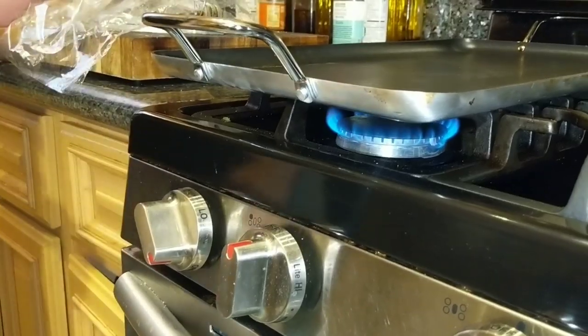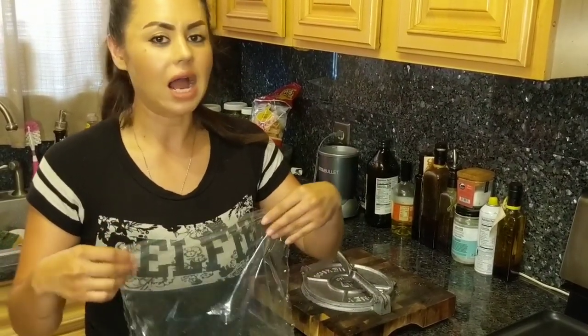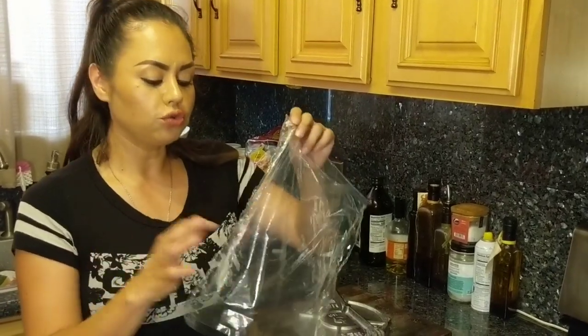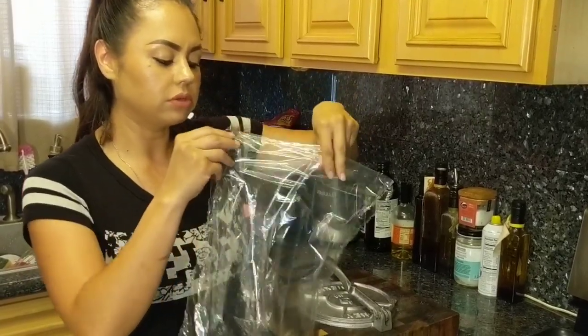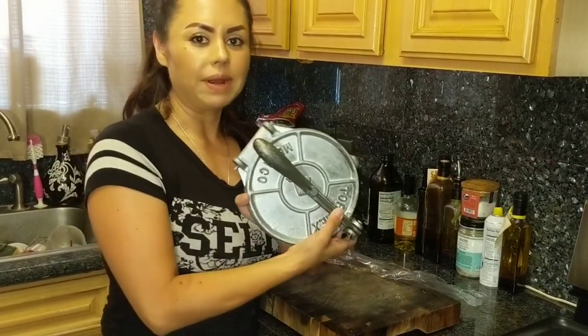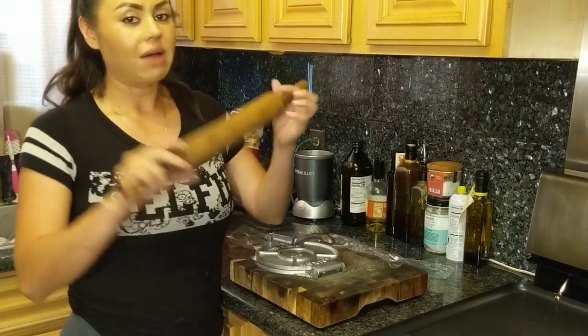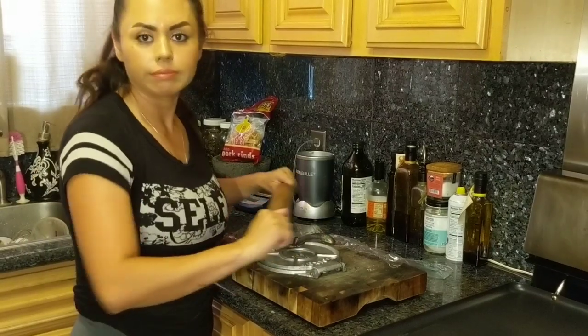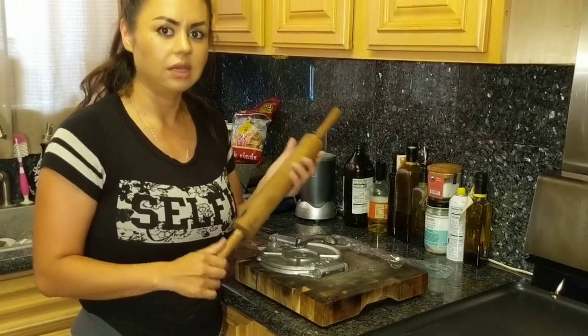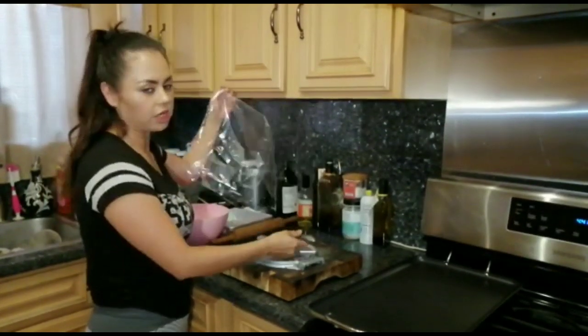We're going to turn on our stove to in between low and medium. Now we're going to use a plastic bag — you can use parchment paper, I love plastic bags, and in Mexico everybody uses plastic bags. You could grab a ziplock bag, slip it from both sides, cut the top, and you're going to be left with this. And this is what we call a prensa — a tortilla maker. You can buy this on Amazon, or sometimes at Mexican stores. If you do not have a prensa and don't want to spend like $30 on one, you might have a roller — un rodillo. It might not come out perfectly round, but it will work too.